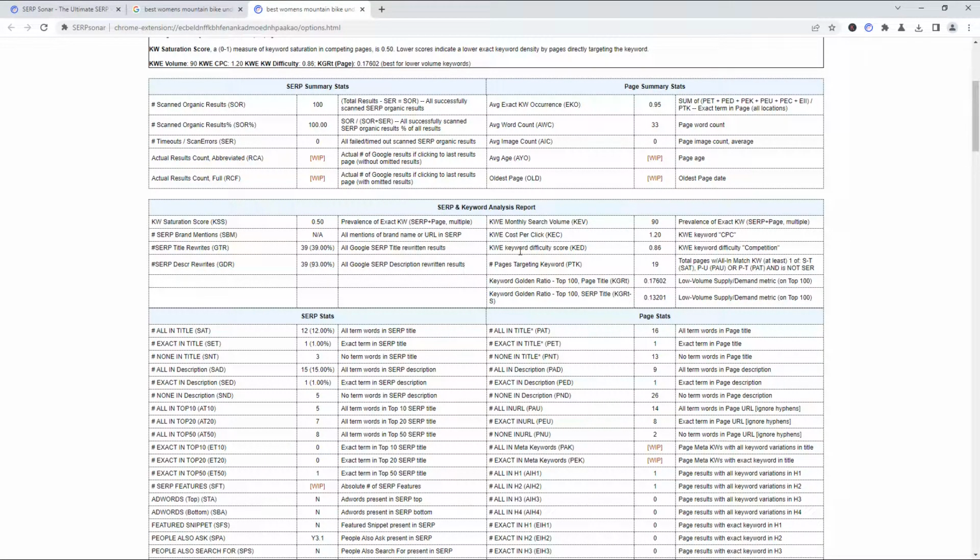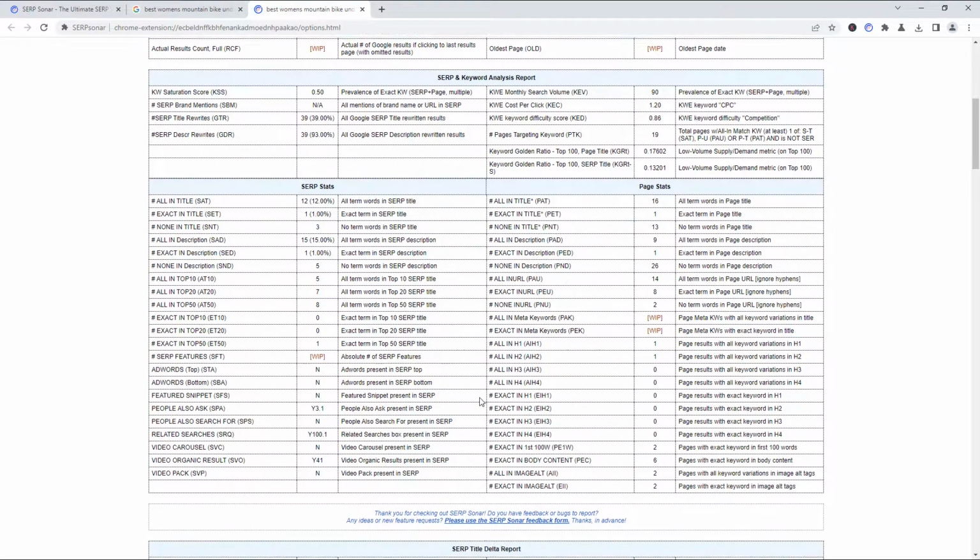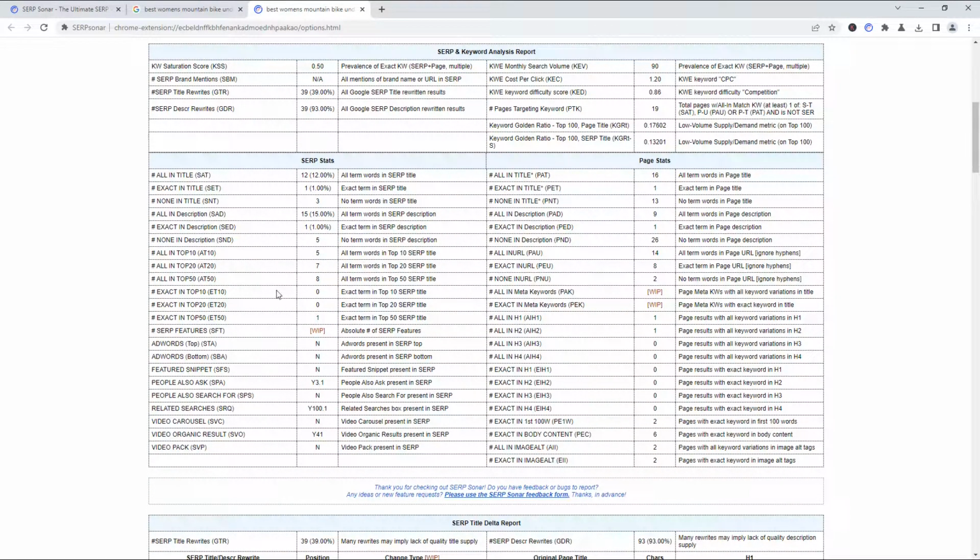A lot of this is self-explanatory. Again, everything has tooltip pop-ups, so if you just put your mouse over it, it'll give you more explanation. One thing I'll point out down here is, we only have a few of the SERP features. We're going to add all of them in time. But you can see here that when there is a particular feature, we also identify where it was located. So the people also ask was after the third organic result. In this case, there was a video organic result that was in the number 41 position.